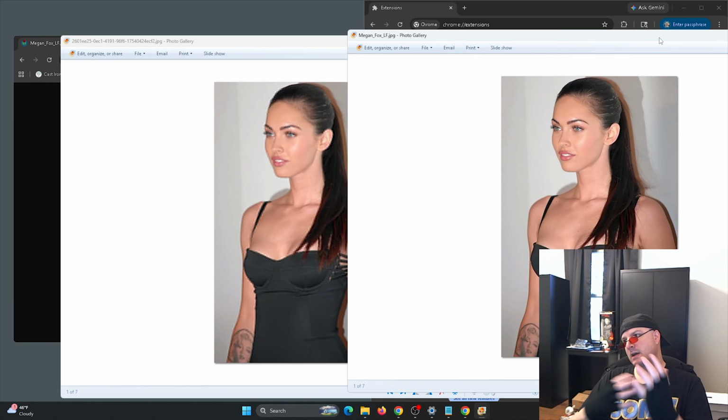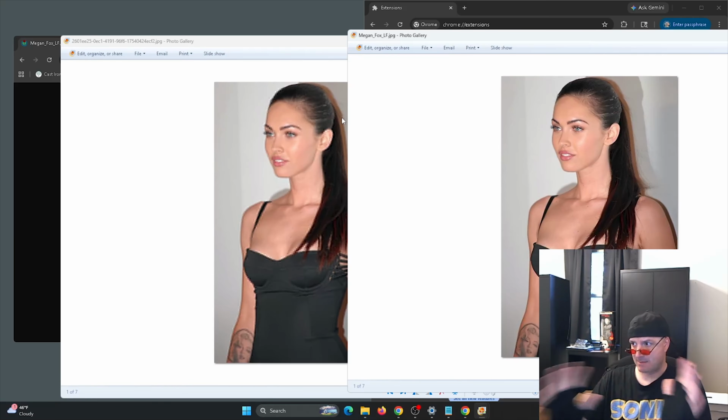Now, I did try to write the extension to distinguish between baseline JPEG and progressive JPEG, but I ran into a lot of issues. So I just left it as is. Obviously, you can use it how you want to use it. If you want to add to the code, that's absolutely fine.